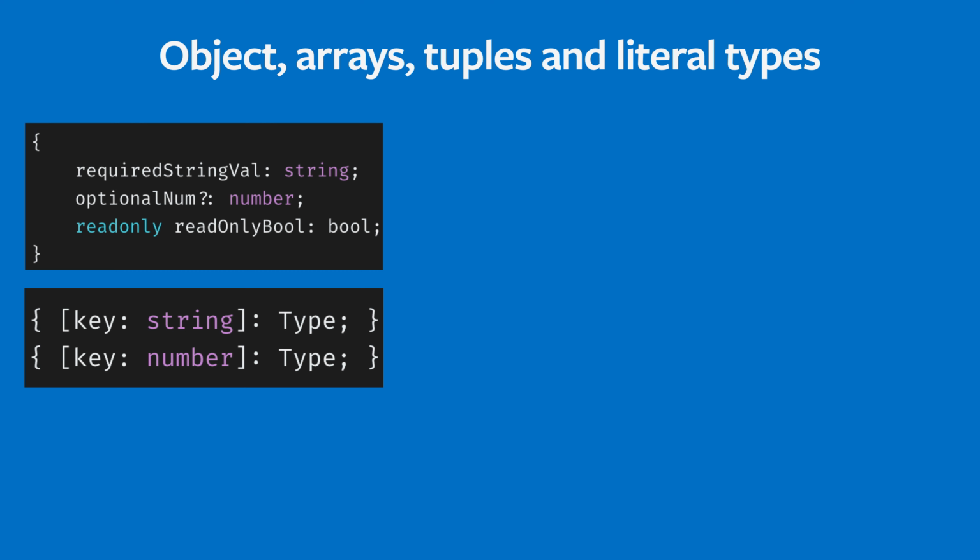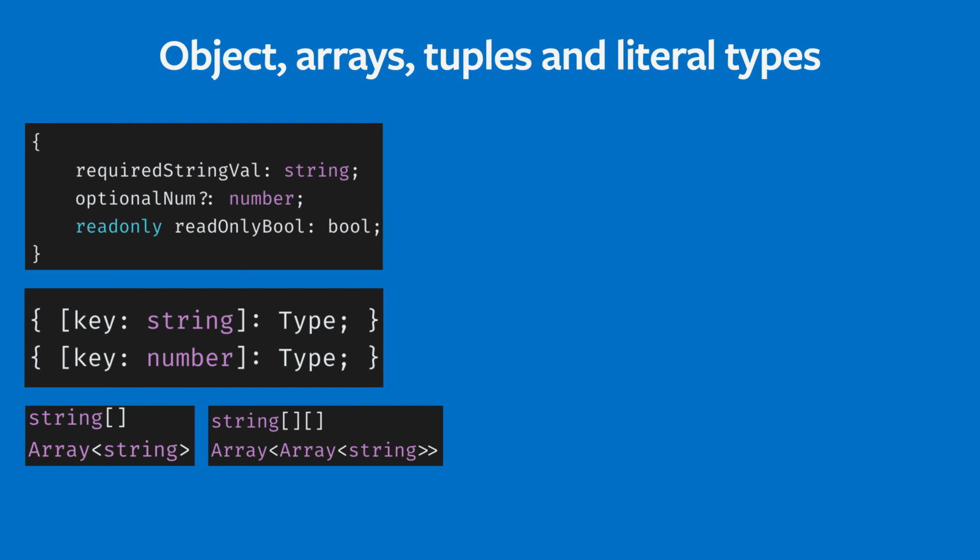And for both cases, we specify that our property values should be of a certain type. It's basically our own type or interface or class or whatever. Instead of types, we can also use string or something to specify that our properties can be only strings in this case. But yeah, you can use whatever. You can use the same types and question marks and vertical lines and everything else that we use in other places to specify the property value here as well. As for arrays, you can specify it in two ways.